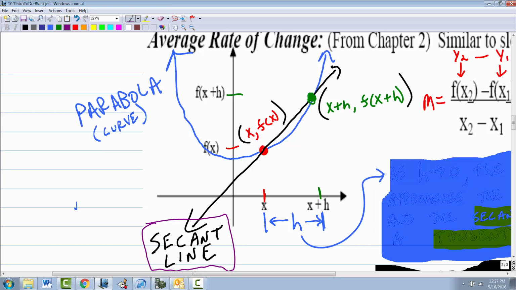Hey, what's the other line when they talk about secant lines in geometry? They always pair it up with what kind of line? Okay, well, it's a kind of line that only crosses a curve once. What's a line that only crosses a circle one and only one time? Starts with a T. It's a tangent line.